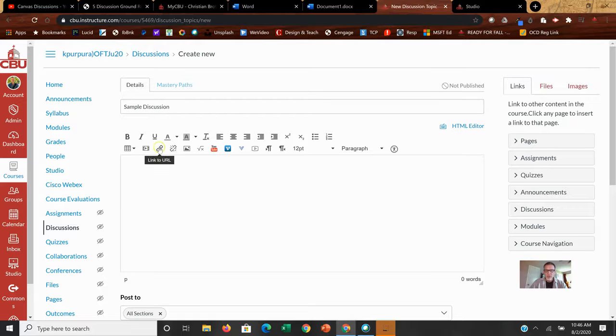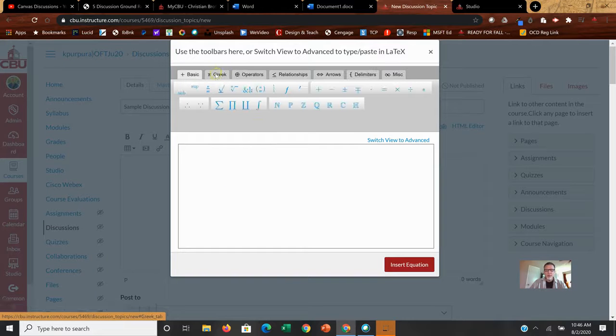I can insert URL links straight into here if I want to. I can insert an image with some text if I want to and have students respond to an image. I could see that happening in a social science class or fine arts class. I can put a math equation in there, and I can get fairly complicated with it. This is a type of mathematical typing language called LaTeX, but I could actually put some of those equations in there if I so desired.